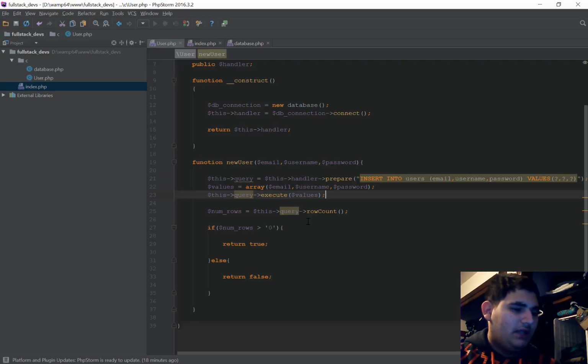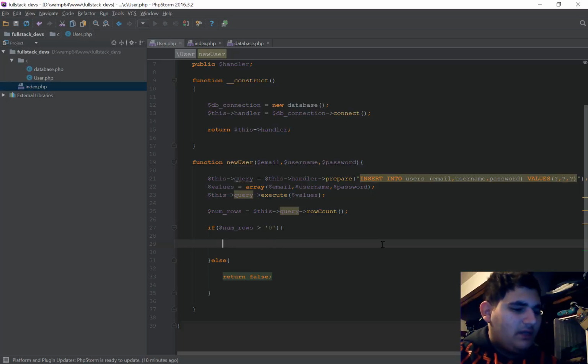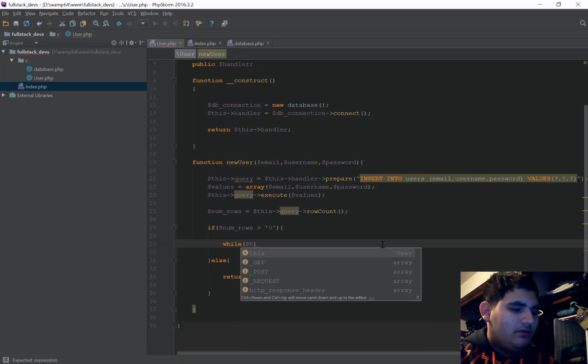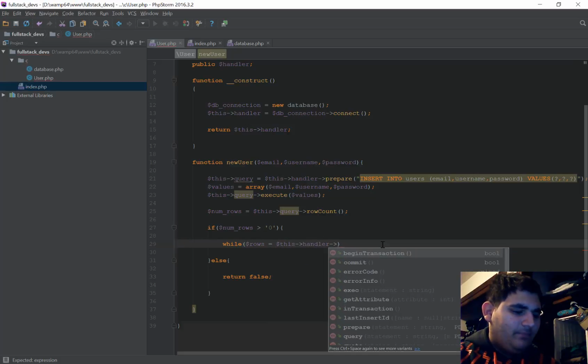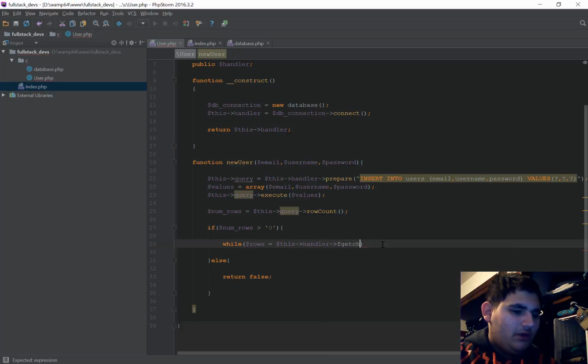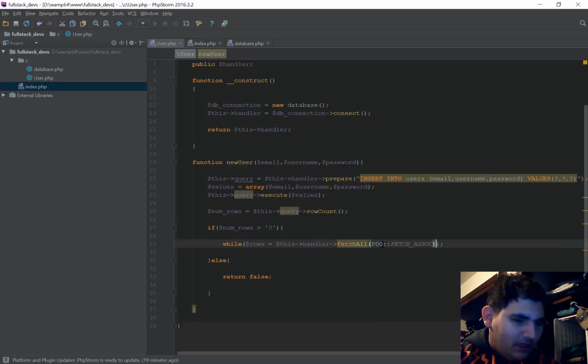I actually believe we are not done yet, because I told you I'm going to show you how to return the user itself. So, alright, if numRows is bigger than 0, you're going to do while $rows equal $this handler fetch, I forgot, fetch all, PDO fetch assoc, I think it's like that, I forgot.